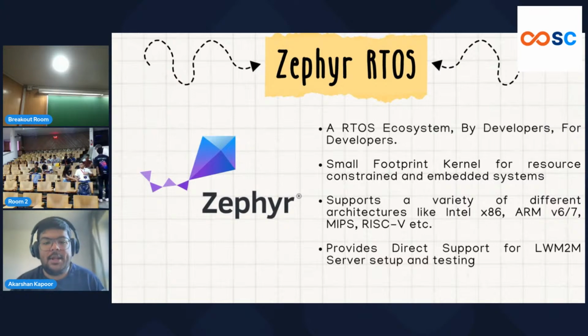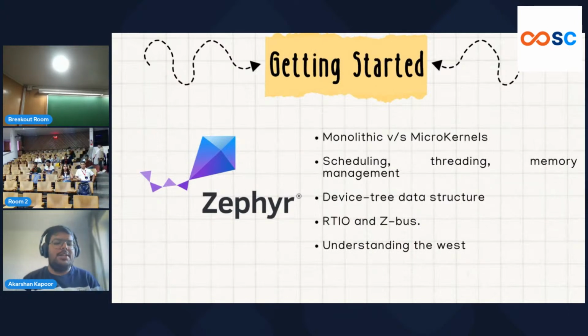So that's awesome. But the thing about Zephyr is, this is a question directly for the audience. If you are new to Zephyr, how should you get started with Zephyr? How can you start studying about Zephyr? You might all be students from first year to the fourth year. So these are some pretty important things that you can look up in the documentation and maybe start reading about Zephyr. So this slide is specifically for the audience. How do you get started with Zephyr? Well, you should know basics about system design and operating system.